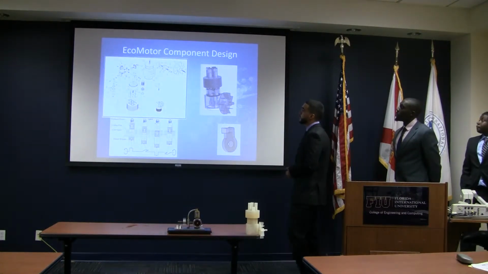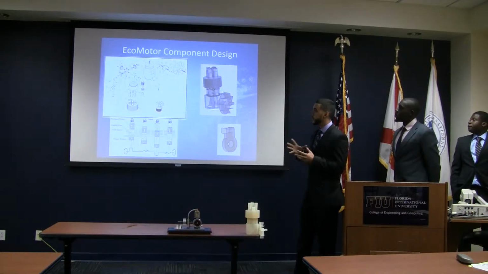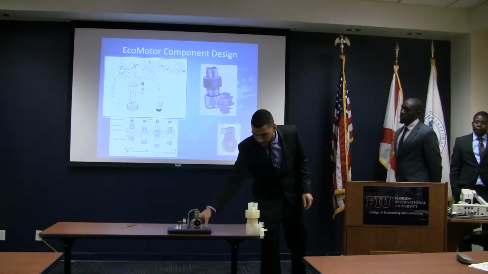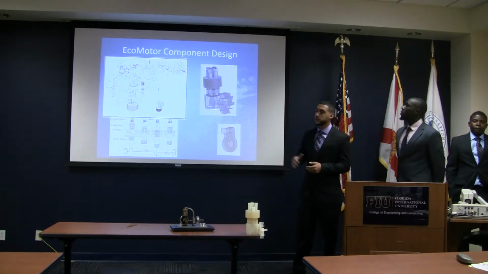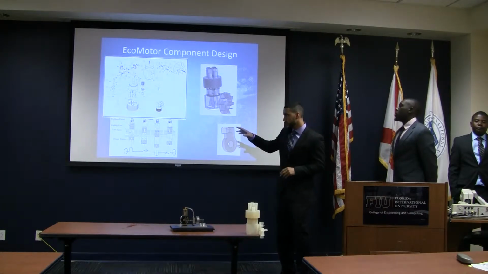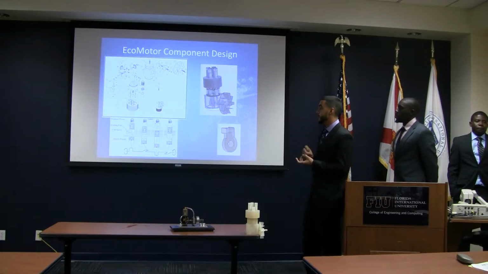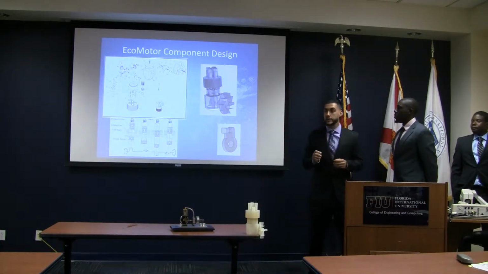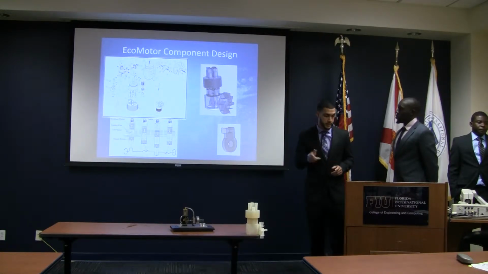Here's a breakdown of the component design. One thing you'll notice on this EcoMotor in the top right picture is the gear assembly. This allows for the removal of a crank that you would see in a normal Stirling engine, this crank right here. This also sets up the pistons in a daisy chain assembly. The way you assemble the pistons is that the first and third cylinders, connected to the drive shaft, are fully open and fully closed. Then the next 2 cylinders are phased 90 degrees between them, so that when it's running, you have a smooth transition.